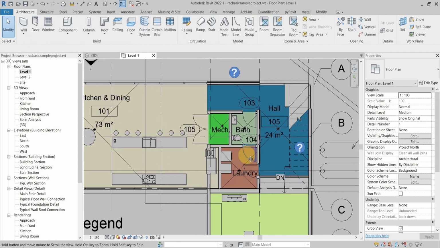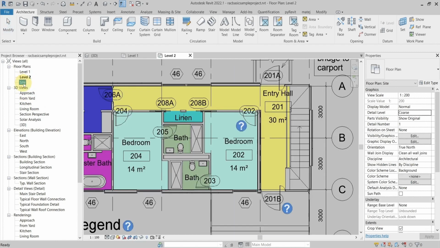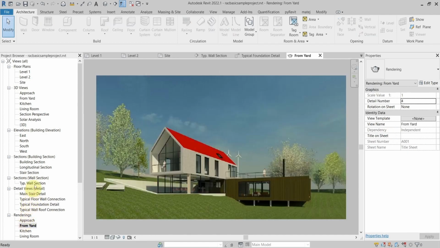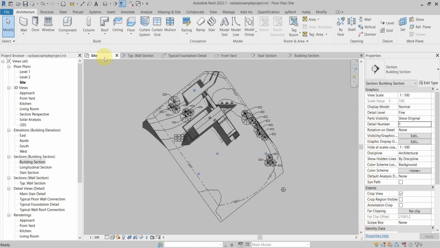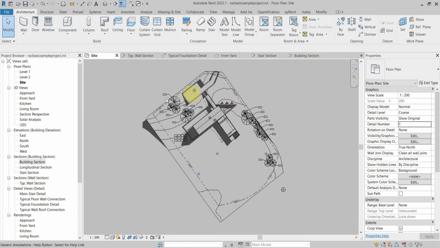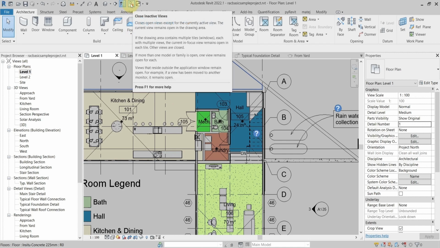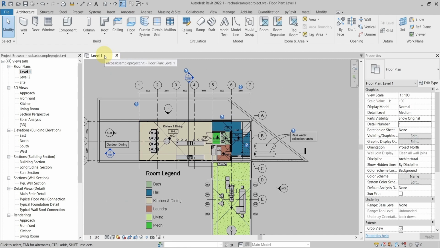And the last thing is close inactive windows. So if I have more tabs open, which is happening for me all the time, I have many windows opened at the same time. So now you can see that here I have many tabs. Sometimes it's super long, and if I need to just close them all at the same time and leave only this one, here you have the close inactive views tool. You just hit that, and now all of the views were closed except for the one that is selected now.